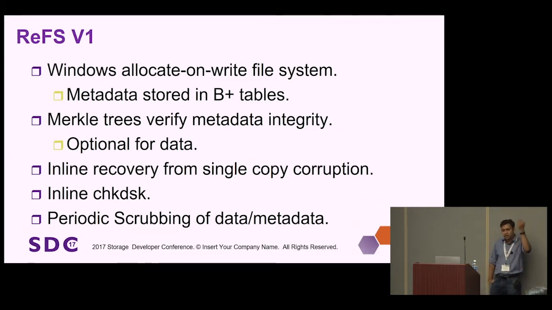When a top-level operation comes down and encounters corruption, it calls into a special part of the file system which says, I encountered this corruption, can you please fix it? The file system looks at it and fixes the corruption, which might result in the file or directory getting deleted, and then the operation resumes. For example, if you try to open a file that was corrupted, ReFS will internally delete that file, resume the operation, and it'll say file not found. But only for the namespace that has been corrupted. Other file system operations are completely unaffected, so you never have to take your volume down.